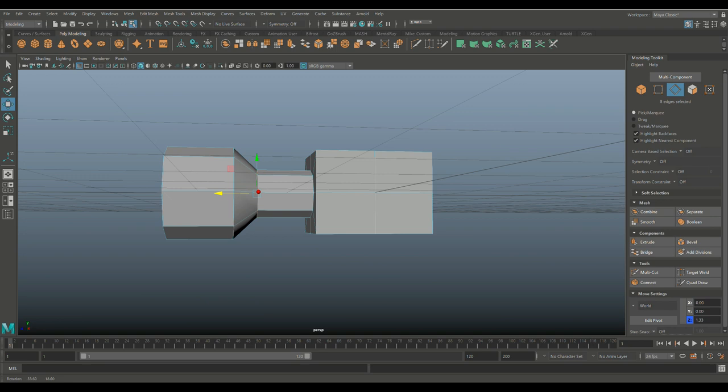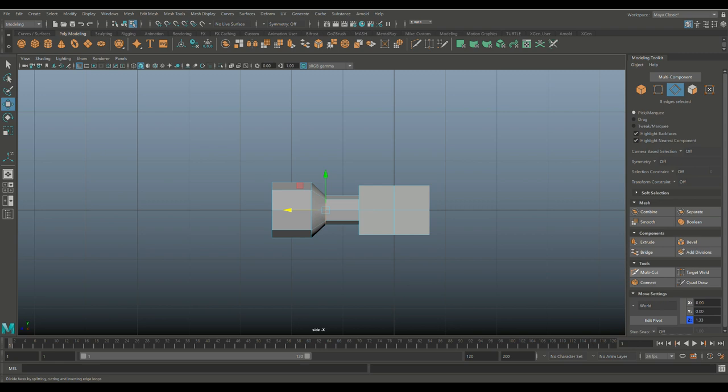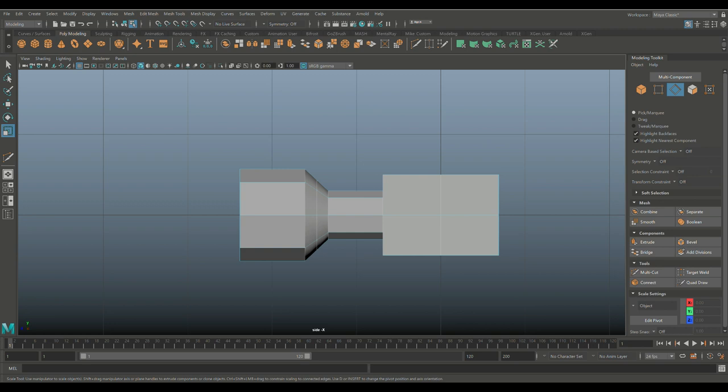That looks about right. And then we're going to jump back in here and go back into the multi-cut tool. We're going to hold down shift once again around here, I would say. And there you go. And then we're going to hit R to scale that. So Q, we're going to double click on this guy. We're going to hit R and slightly pull that in and hit W and move that a little bit. We just want to have a little bit of a slope going on there, right?